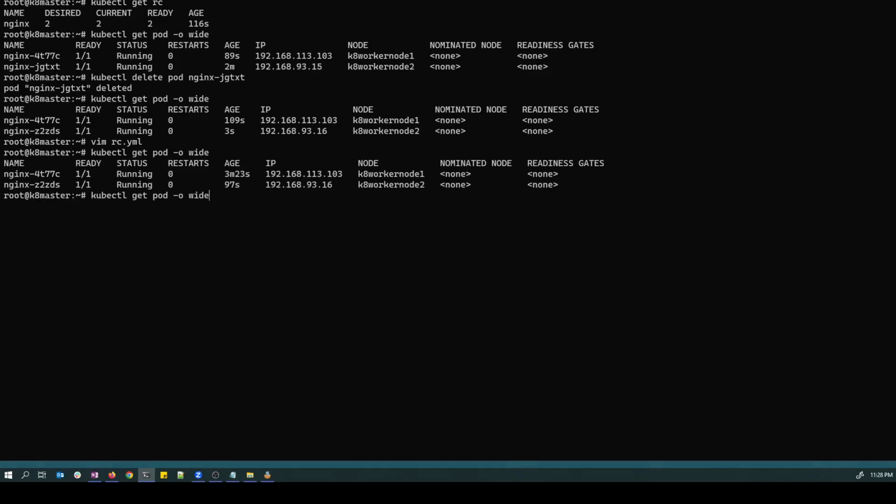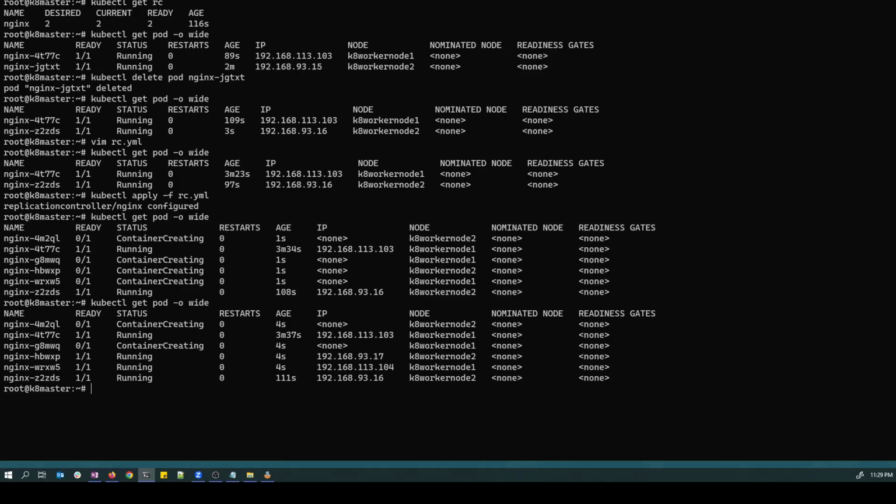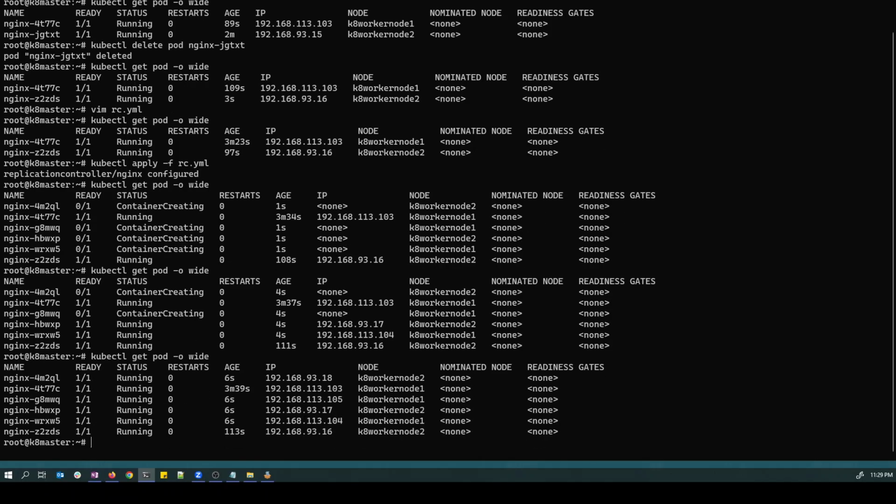But I'll have to apply that to make it understand. So now it is there, right? If I just show you, it was creating the containers and now they're in running state. That's the difference. Is there a command for which I don't have to go again and again into the YAML file and make the change? I just want it to take the command from outside.